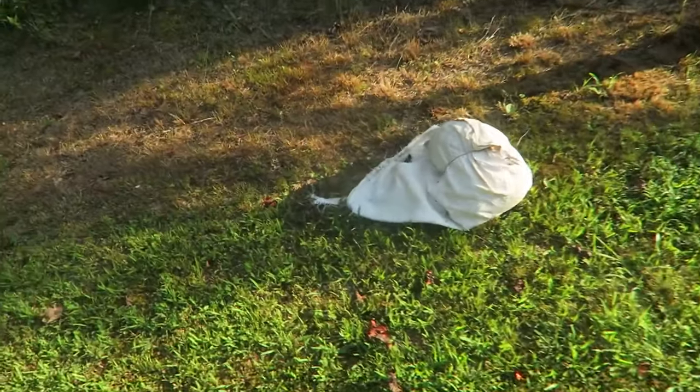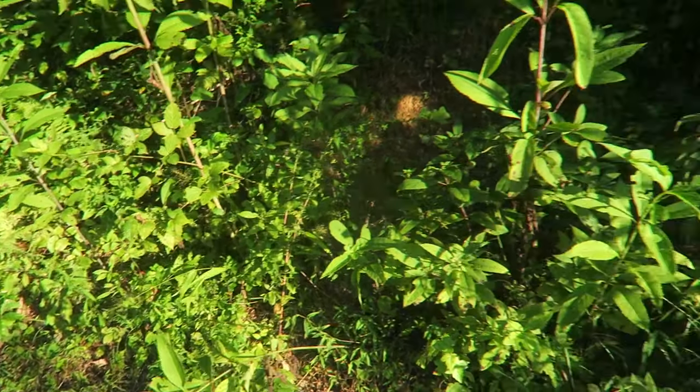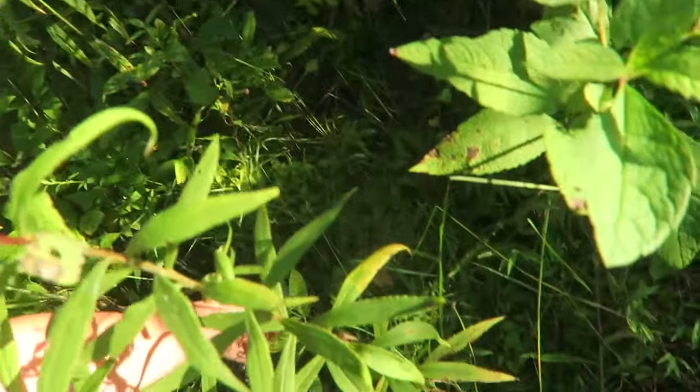Now let's see where that landed. This is where I was aiming, the head of my 3D target. Where'd this go? Oh, there it is. Make sure there ain't no snakes. I hate snakes. I really do.